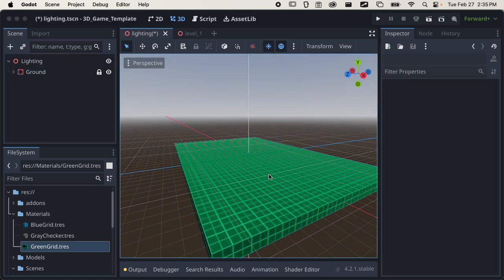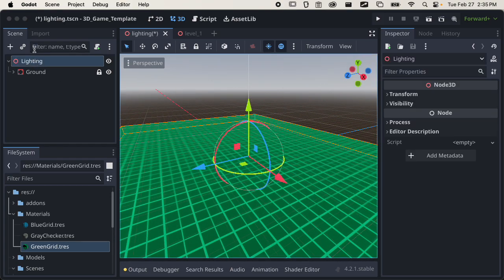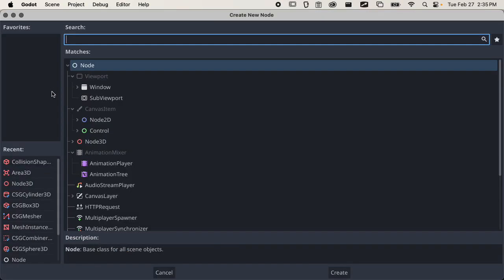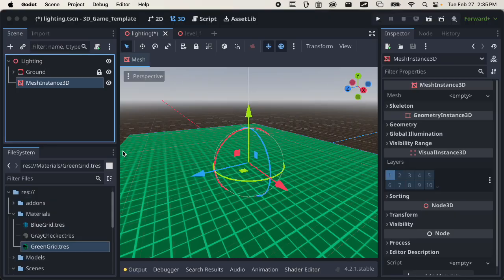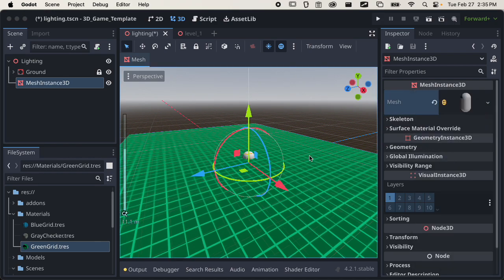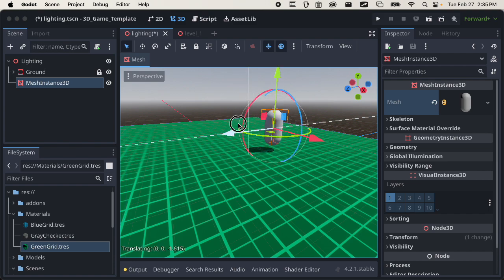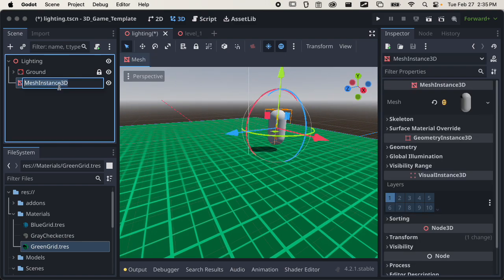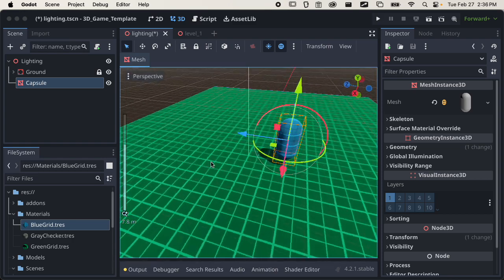And then I'll just add in a couple different shapes because we're going to see that different geometries interact with light in different ways. So I'm going to add in a mesh instance, and I'm going to create a capsule and just bring this up here, and I'll move it over here. And I'll just call this my capsule. And I'm just going to throw a default little grid on there.